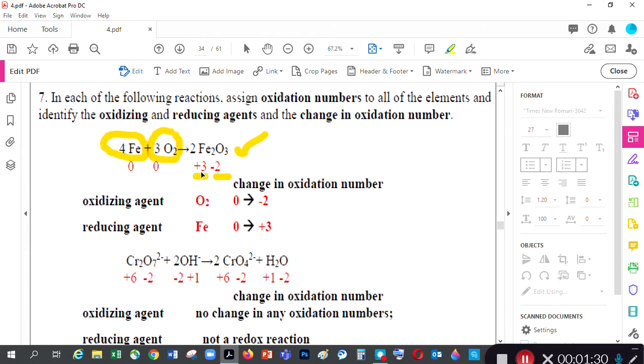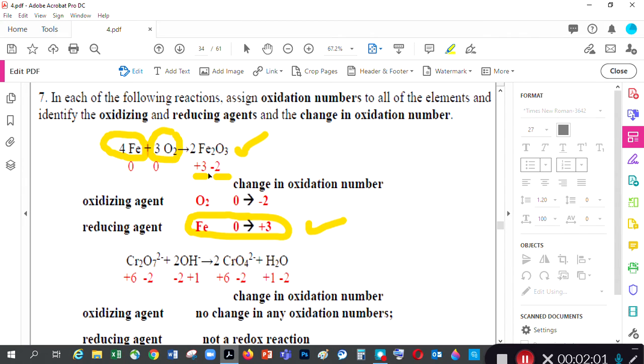It's an increase, correct? So it's oxidized. What's happened to oxygen? Oxygen from 0 to -2 is reduced, correct? So ask yourself again, as we said, what does iron do on oxygen? Iron is forcing oxygen to be reduced from 0 to -2, correct? So iron is the reducing agent and itself will be oxidized, correct?